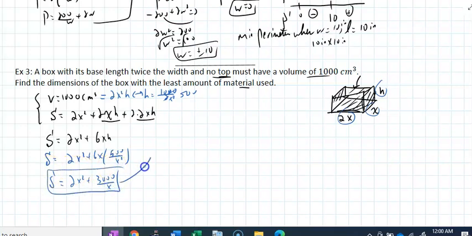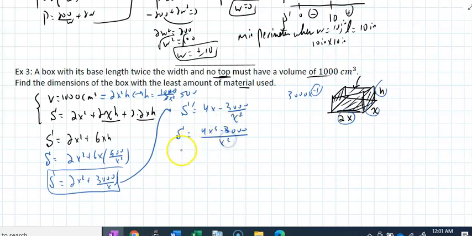If I take a derivative of that, that is 4x minus 3,000 divided by x squared. By the way, I'm getting that from moving this up, bringing the power down, subtracting the power. Since I do that so many times, it becomes evident. So S prime is actually 4x cubed minus 3,000 divided by x squared. And where is S prime equal to 0? Where does S prime not exist? It doesn't exist if x equals 0.